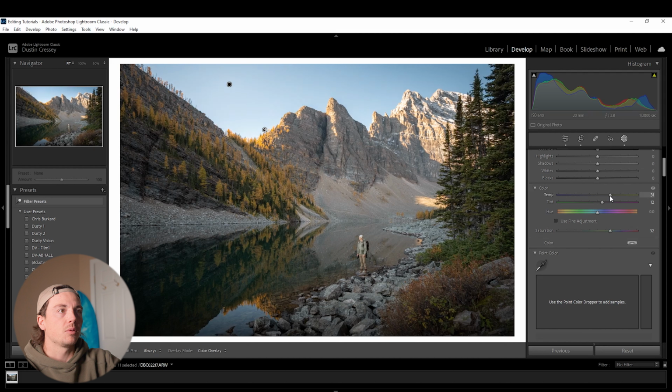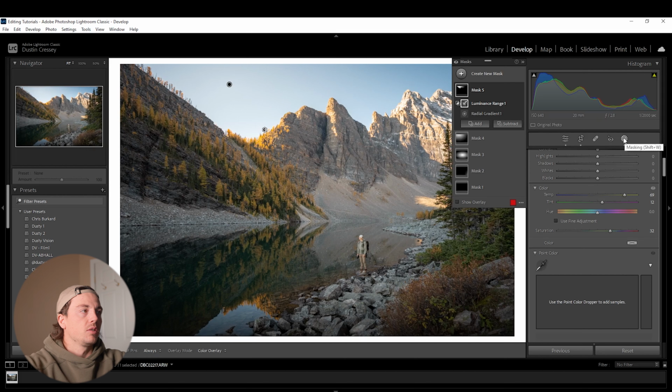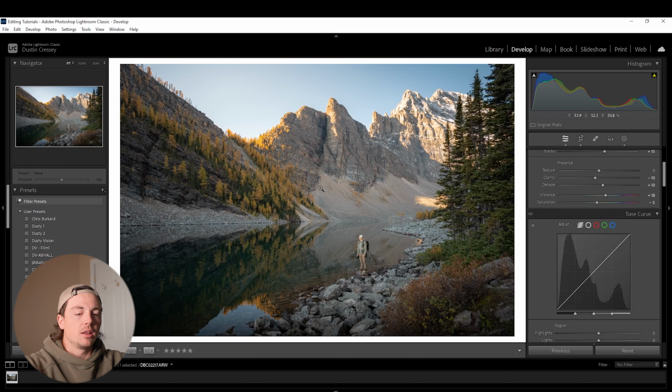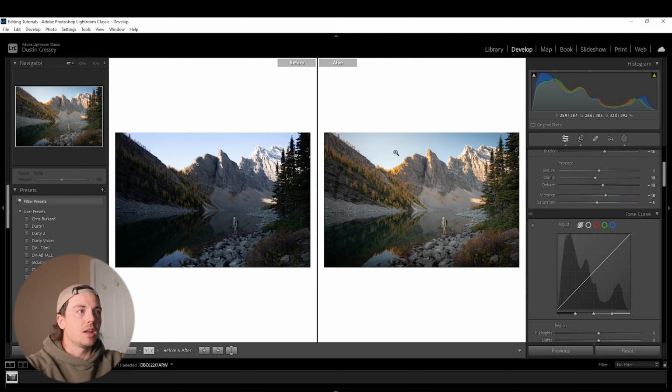We'll see what happens when we bring that warmth up, which I really like that feel as well. Take away some of that blue sky, maybe give yourself a little bit of a morning feel, but I'm going to bring that up to around 70. So now you can see that we've got a little bit of a different look on the image. Nice light coming in over here, and then it's pouring over to this side of the mountains. I'm going to now go up to our peaks and adjust those.